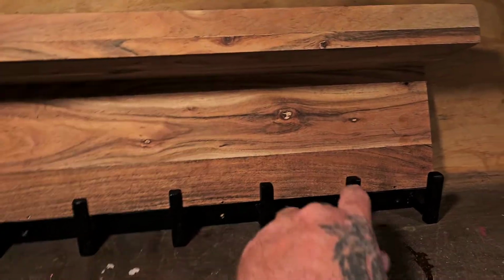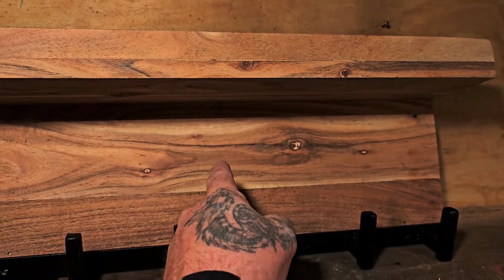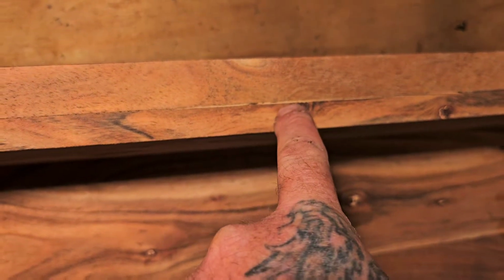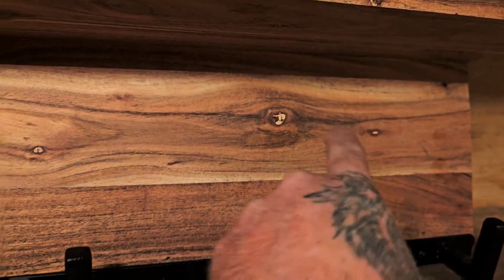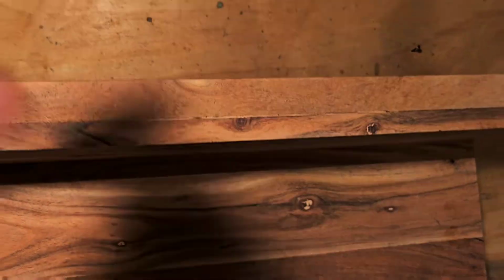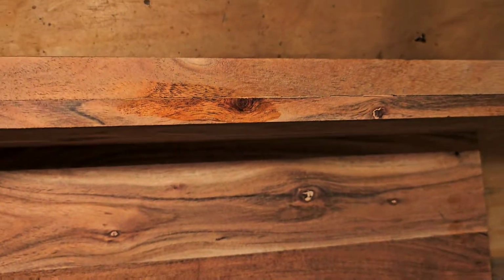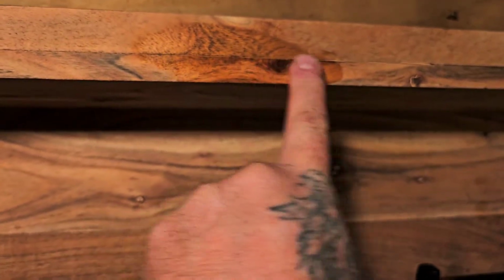I don't know. But you see, I sanded it. I showed you guys the picture. But the cheeky buggers that made this, they got some wood filler in there. And then the knot here, they got the wood filler in there too. Let's do a spit test right here on that wood filler. See how well. Oh, it blends in pretty good. Who knows? This might be oak. But so I sanded it quickly.